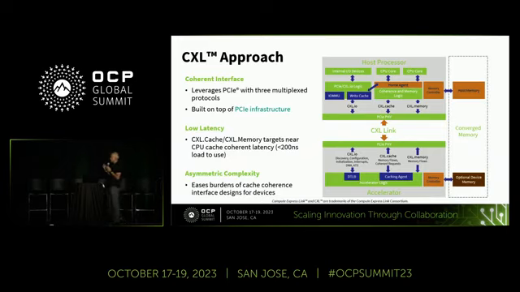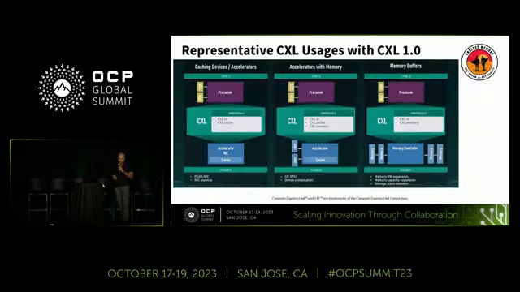So if you look into the CXL approach, as I was talking about, you take the PCI Express physical layer, and then on top of that, you provide the ability to multiplex between these three different protocols: I/O, memory, and cache. What that enables is really these three fundamental use cases from a device type perspective. You have caching devices that want to participate using the .cache protocol. So those would be your type 1 devices. A good example for that would be an accelerator, such as a NIC, that's taking advantage of the .cache properties.